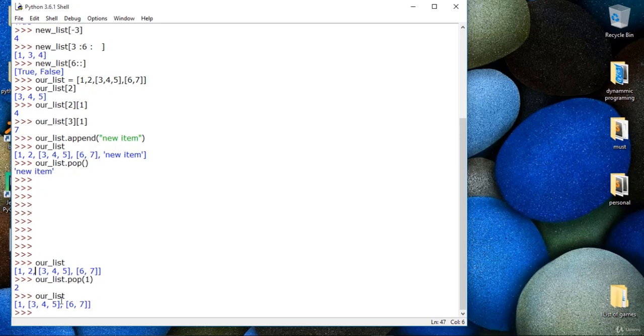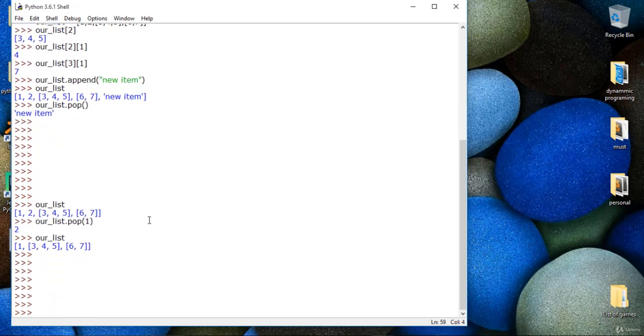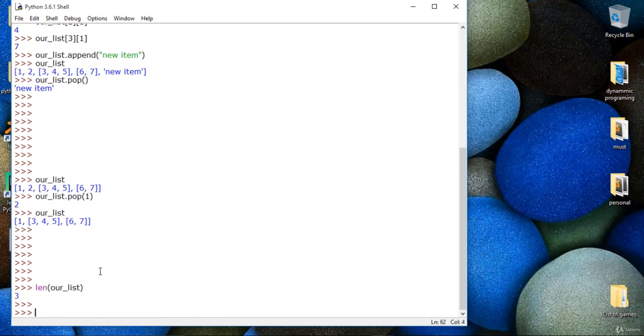We have another function that is len function in order to get the length of our list, and when I say len and our list, you could see suggestion here, this returns the number of items in the container. Here a container is a list. So when I say our list, get me the length of our list, that means 3, because we have the list here that is containing 3 items. So this whole list is considered as 1, and the element in the list is obviously 3.